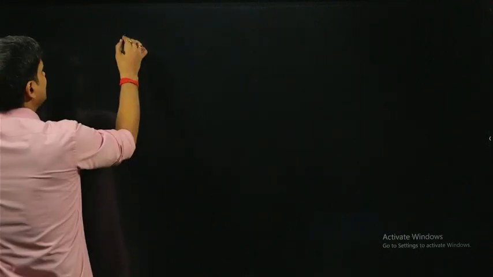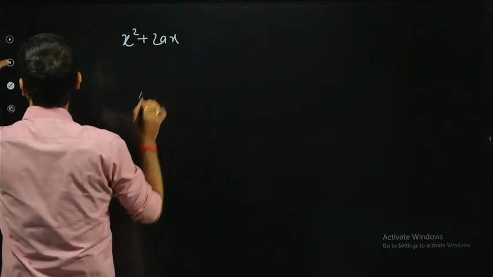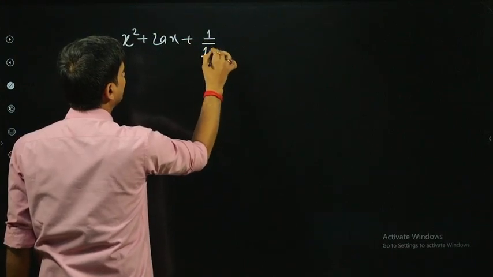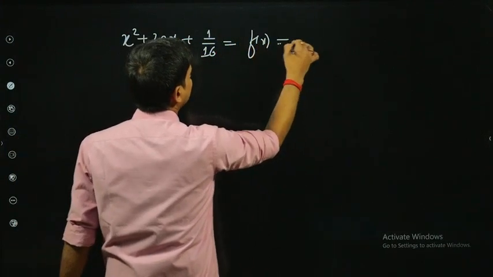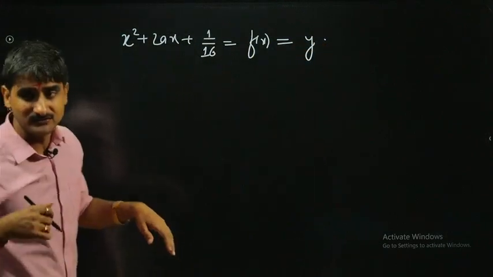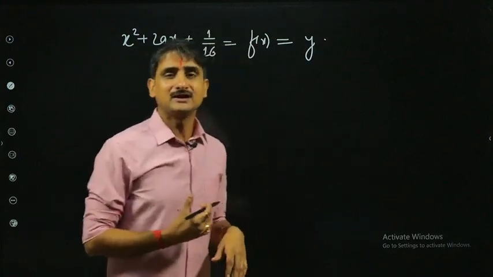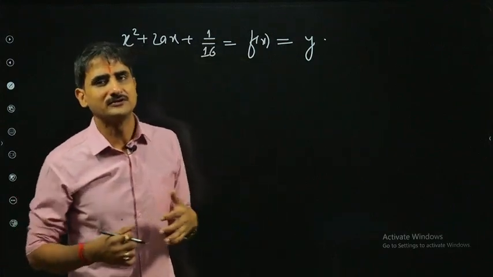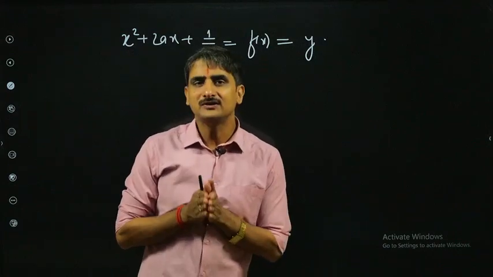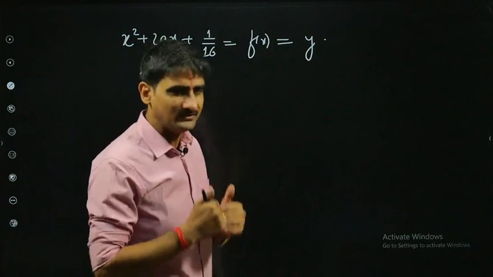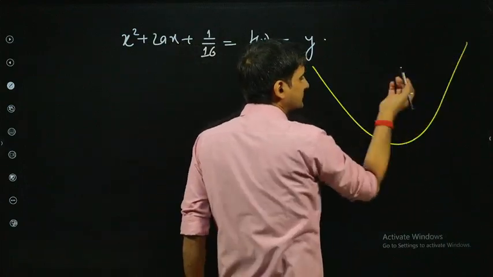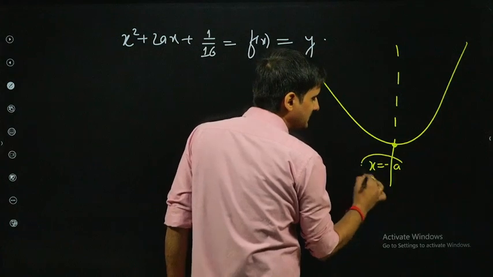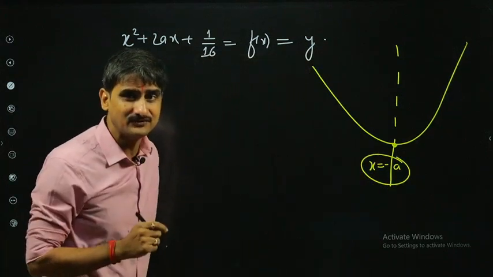Now to start with, I will say x square plus 2ax plus 1/16. That's our function, and we have to find its inverse. But before trying to find the inverse, we should take care of whether the function is a 1-1 onto function. Onto is not a problem because there is no codomain given, but it has to be a 1-1 function. I will tell you later where we will be using it. But see, it's an open upward quadratic. It can't be a 1-1 function. The vertex is at x equals minus b/2a, so at x equals minus a you have its vertex.